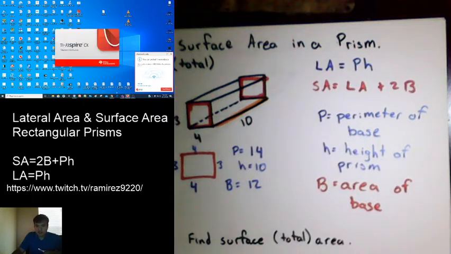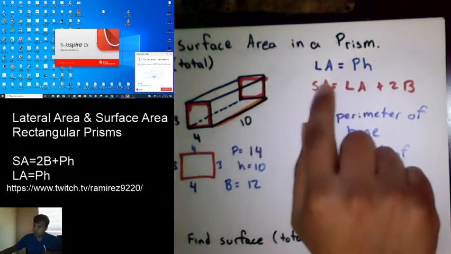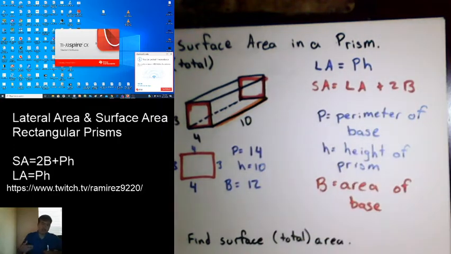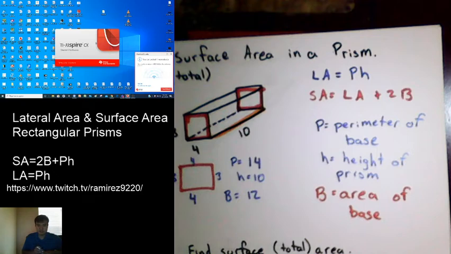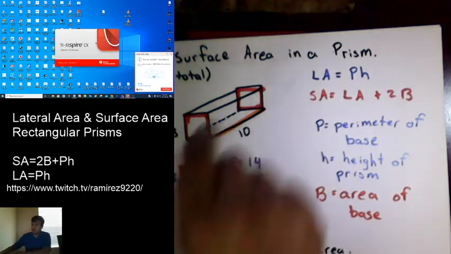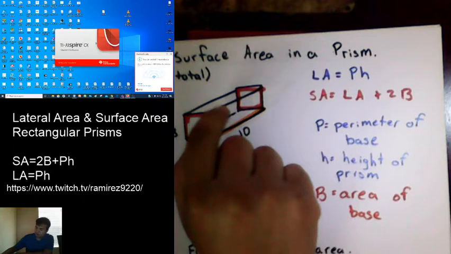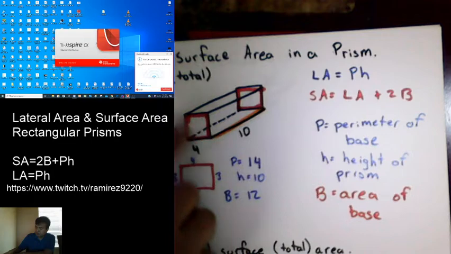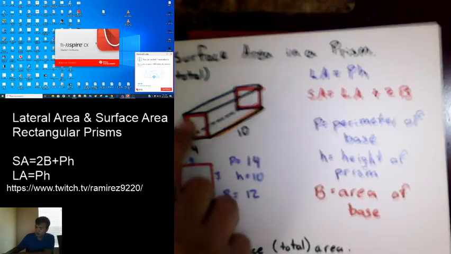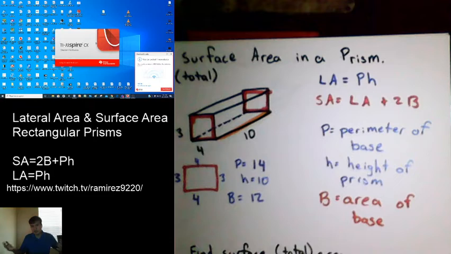I'm not going to practice the lateral area a lot, mostly because as I solve for my surface area, I am solving it down the road. So you're going to see how the lateral area of a prism is just the perimeter times the height. And this is, if you ask me, a faster way of approaching it. Instead of finding the area of each rectangle, if we just find the perimeter and multiply by the height, we're going to get everything.